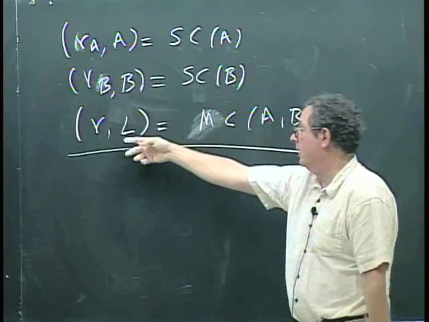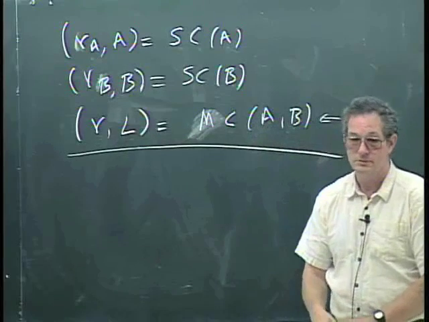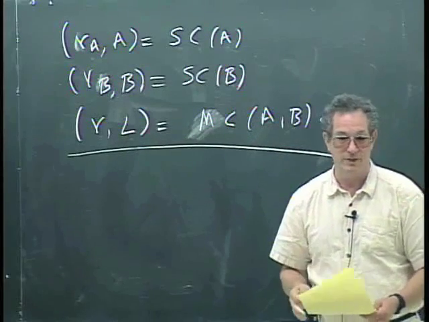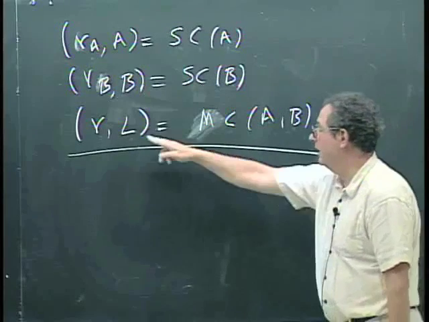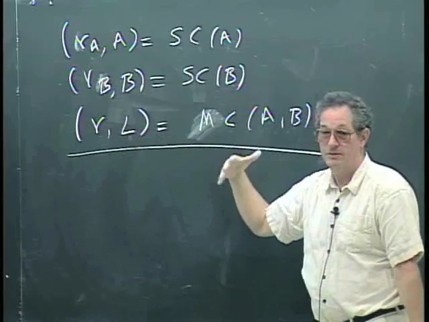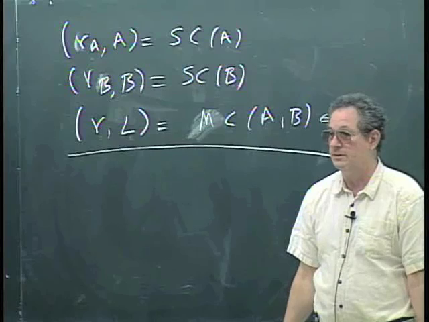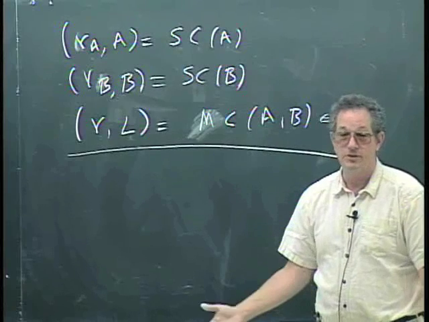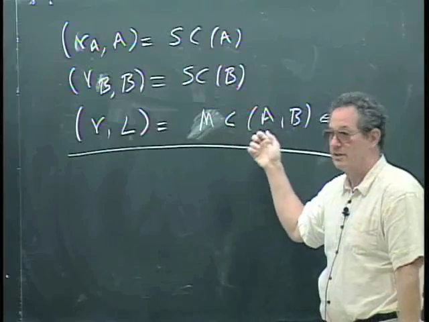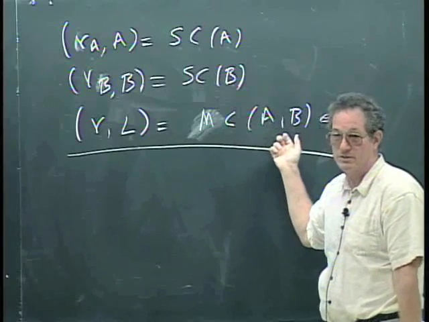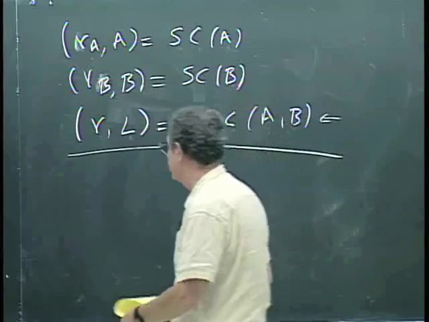Well, how do you get the sorted list L from a sorted list A and a sorted list B? Looks like you have an answer. How do you get a sorted list L, which is A union B, from a sorted list of A and a sorted list of B? You just merge them the way they do in merge sort. So the merge and count is going to do merging the same way merge does in merge sort, but we're also going to need to count. So how does merge work?